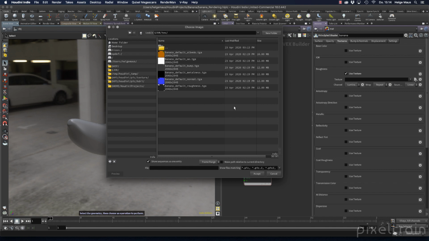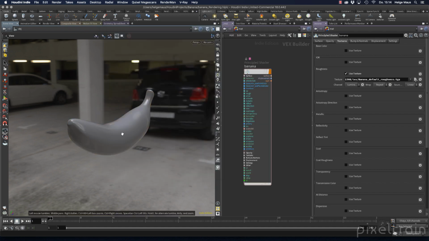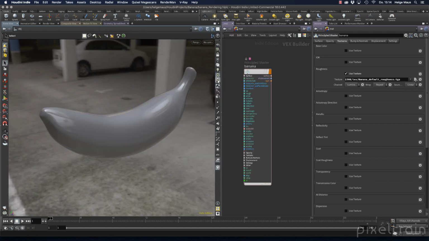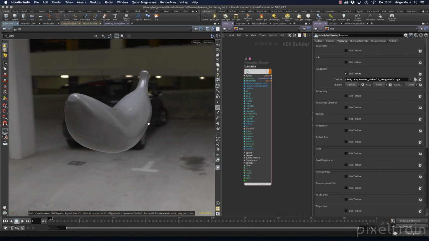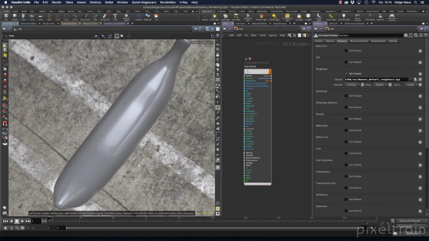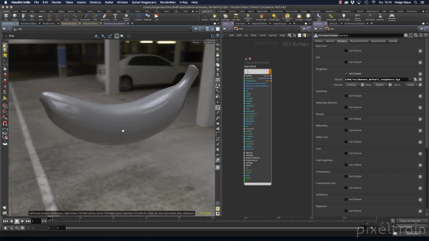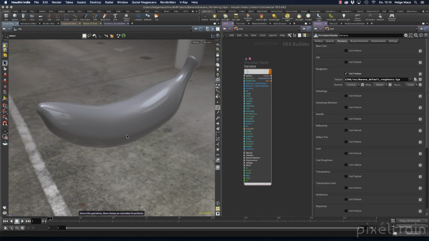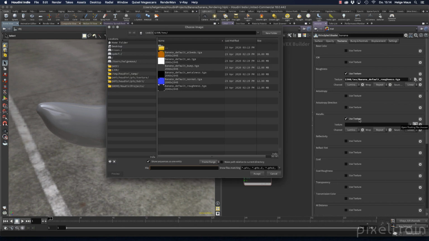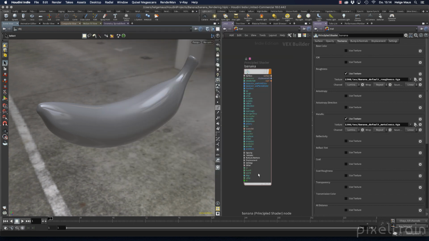Now we want to have roughness, that's that here. That's the first result here. Maybe that's okay, maybe not. I'm missing a little bit here the roughness which I am after, but you will see in a moment what's the problem with that. So the next thing we now add is the metallic. Make a tick here. We don't use metallic on the banana, so everything is a dielectric, but maybe you mixed metallic and non-metallic, so this texture will show that here. Everything is black, so everything is dielectric and not conductor. But yeah, let's add this also here.